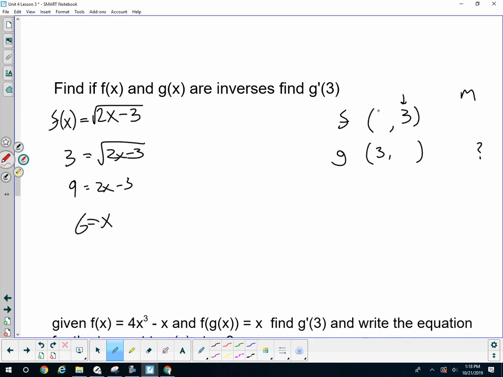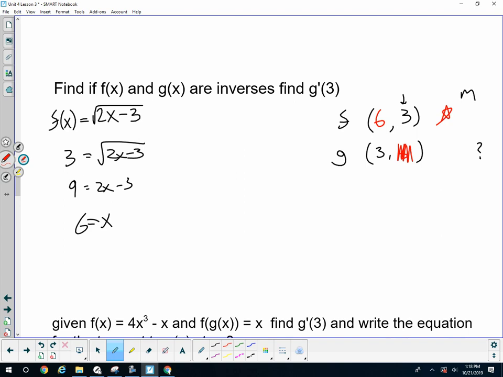Okay. f of 6 gives me 3. That means g's got the point (3, 6). This actually isn't important, the fact that g has the point (3, 6). Sometimes I'm asking you for it, and that's great, but it's actually not important. Because what is important is the slope of f at (6, 3). Its reciprocal will be the slope of g at (3, 6). So all we need to do is find the slope of f at 6. Take the reciprocal of it, I'll know the slope of g at 3.